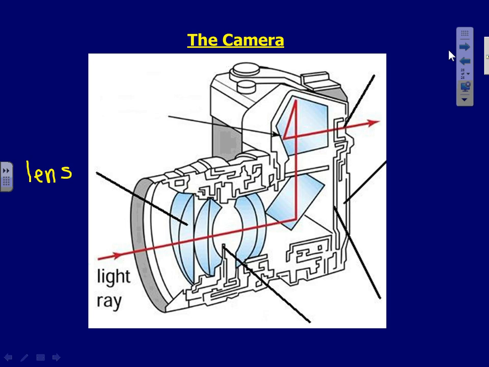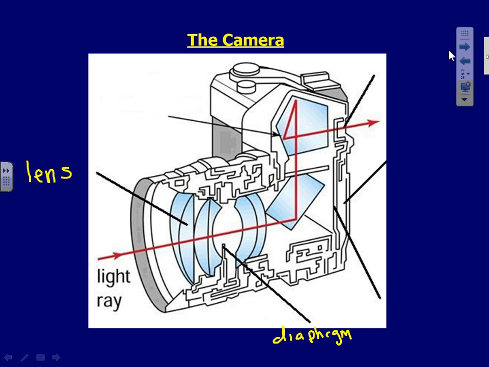So the light enters and hits the lens. The next piece is this little piece right here, and this little piece is that thing that I showed you that opens and closes. And this little thing is called the diaphragm. I've got to put the G in, or I spell it wrong. Diaphragm, and it's got a G in it. And as I stated, I can adjust the diaphragm in this lens assembly by turning this outer ring, the outer ring that's closest to you.